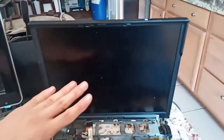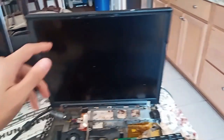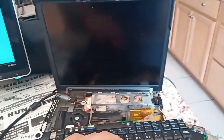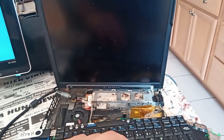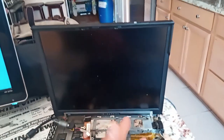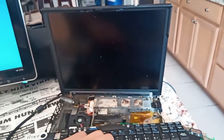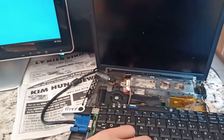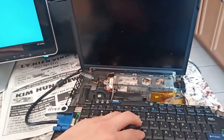This is an upgraded IPS LED screen. I don't know if it's the LED or AFFS. My X63 has an AFFS screen, so I'll definitely be able to tell if this thing is running the LED screen, which is famously, at least in the ZIF mod, super bright. So if it is a ZIF one, that'd be awesome.